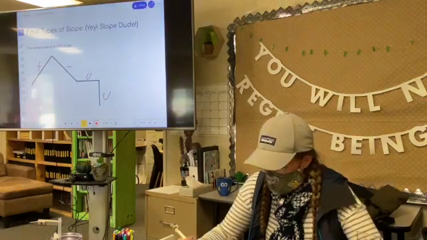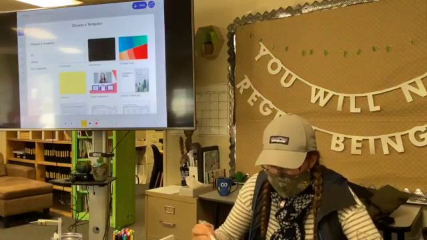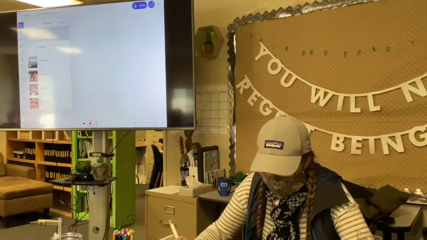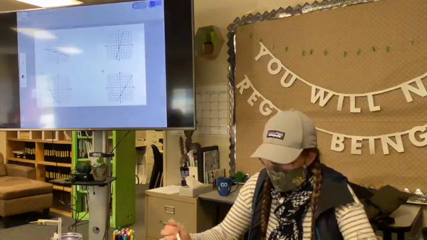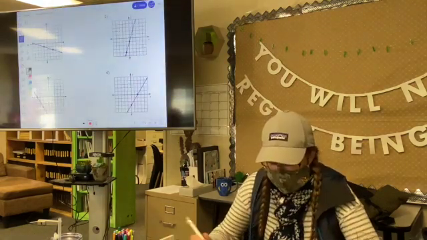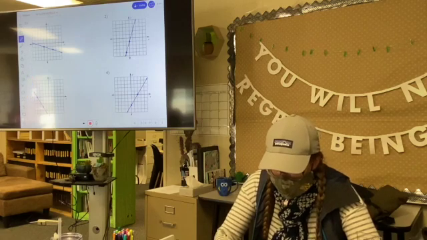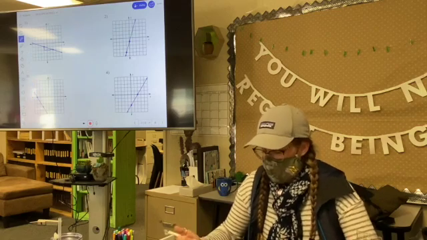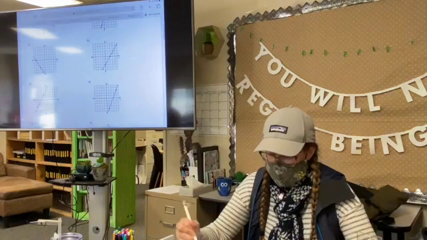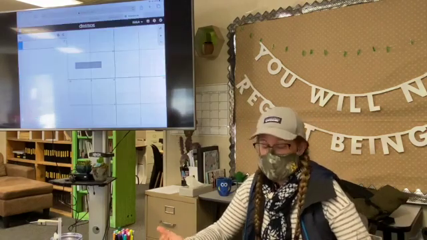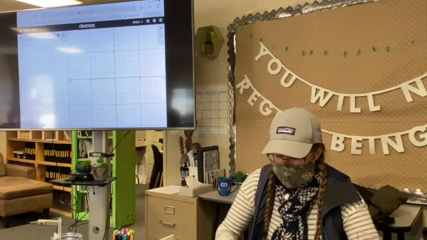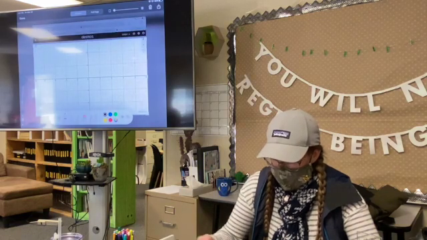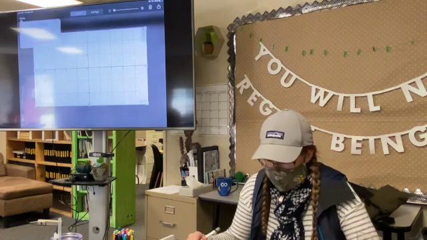I go to Explain Everything. I can add another slide in. And all I have to do is take one of these photos here and done. Now it's inserted. And now I can quickly go over, this is the rise, and that's the run, yada, yada, yada. I can also quickly, let's say I want a graph, I can go to Desmos, screenshot. If I just want some graph paper, just screenshot this graph and use that and go take that in there and start graphing. Save to photos.